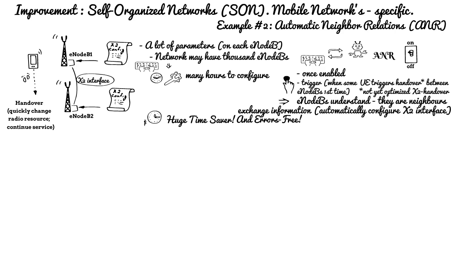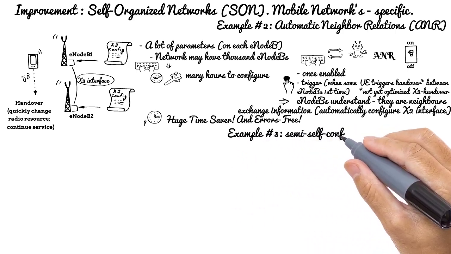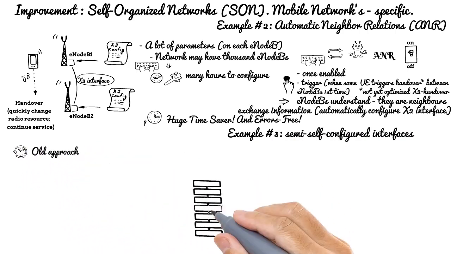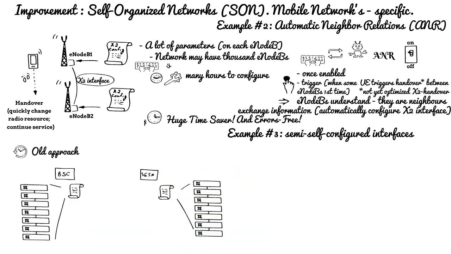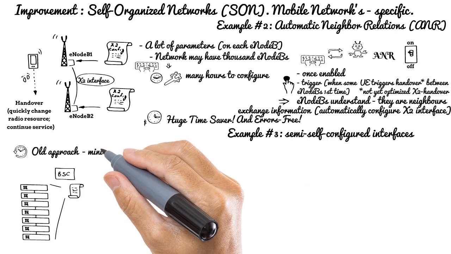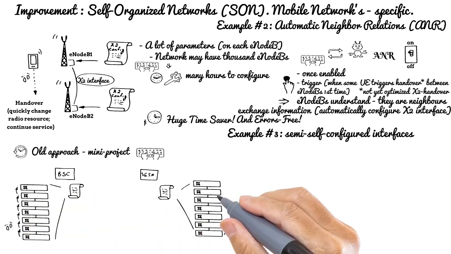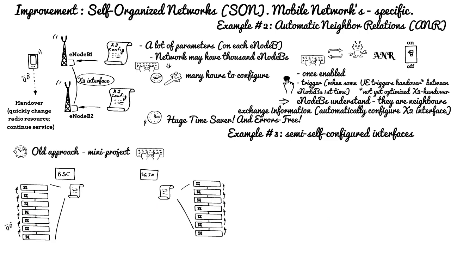Even other interfaces between nodes started being semi-self-configured. In earlier mobile network generations, to make interface up and running, you need to take care of lots of protocols in so-called protocol stack during configuration. It was a multi-layer mini project to configure several protocols one after another on a node. One low-level protocol on interface on both sides. Network will start messages exchange on that protocol, and you need to ensure protocol is up and running. Then move on to the next protocol on top of just configured, and so on, till all bunch of protocols, each with their parameters, come alive. It's like handling Matryoshka doll, peeling layer after layer.